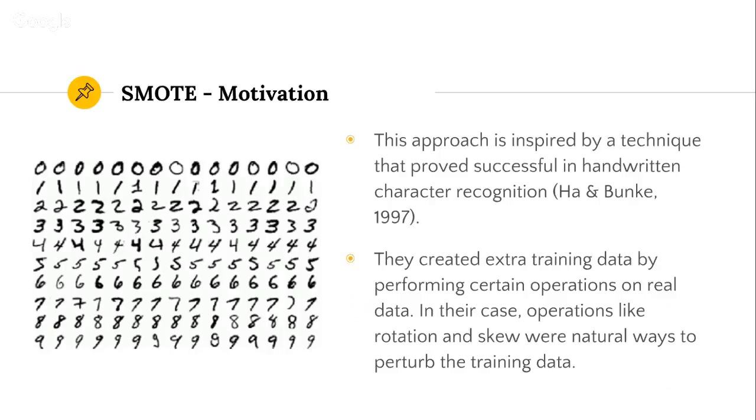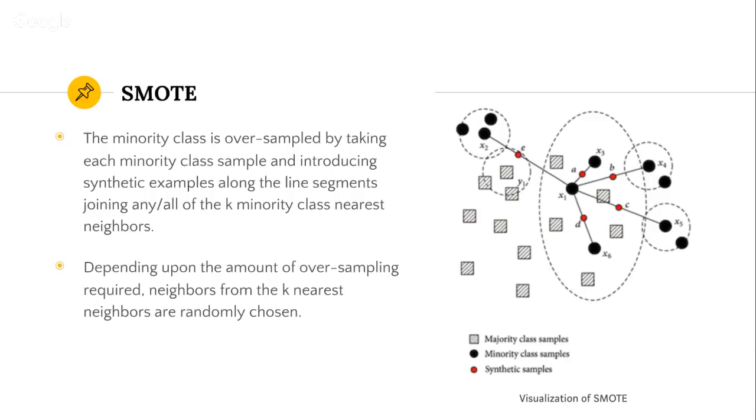Essentially what they did to create more data, because that's an issue that we run into, is with images, they rotated it, transposed it, turned it around, and all of a sudden you have many more training examples that are still classified as what we need them to be. So that's where the motivation for this comes from.